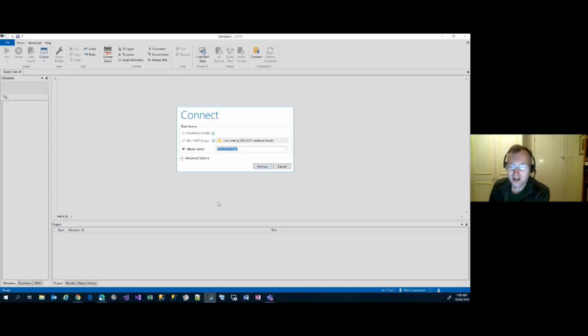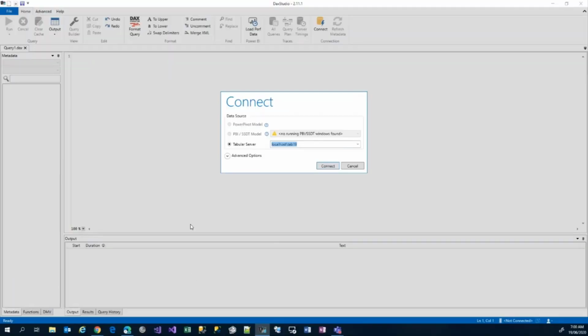So I thought I'd start off with the connection screen, because I've added one little feature here that is a bit of a quality of life improvement. I've added a default warning that no Power BI windows were found. At the moment, I don't have any Power BI Desktop instances running. If I start up Power BI... Oh, I like this. This is a cool little feature add there. Yeah, there were a few people clicking on Power BI and then having problems because the connect button wouldn't light up when nothing was running.